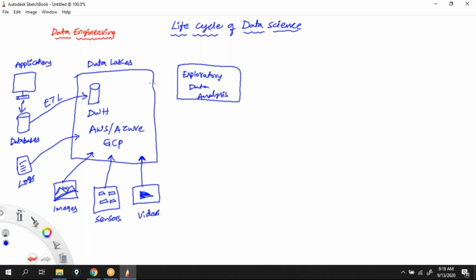Now exploratory data analysis is the next process in which we feed this data, whatever is your transformed data, to the exploratory data analysis, where you will be doing plenty of operations.